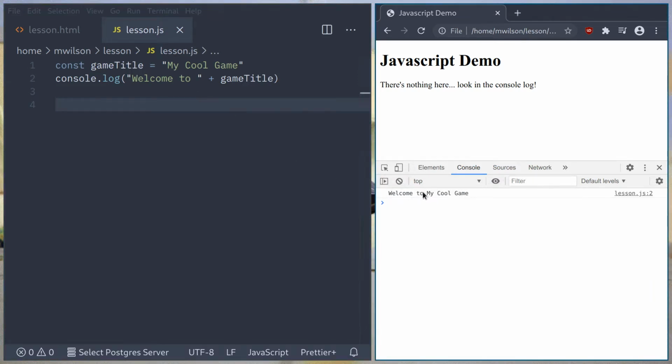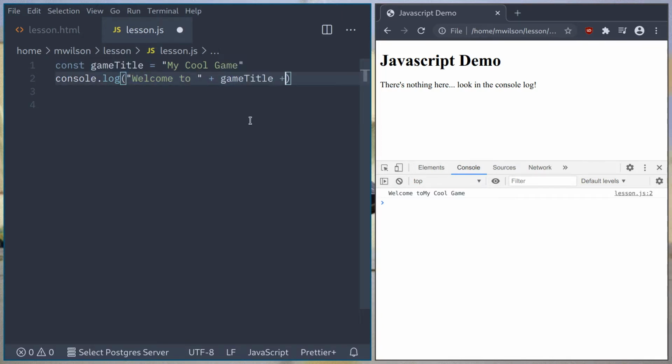And we get the space between "welcome to" and "my cool game" because I included that space there. If I didn't, the computer's very literal. It will take this string, everything inside those quotation marks, and this string, everything inside those quotation marks, and we'll get that sentence without a space between there. So we fix that by just including the space there. But this is called string concatenation, just basically stringing strings together.